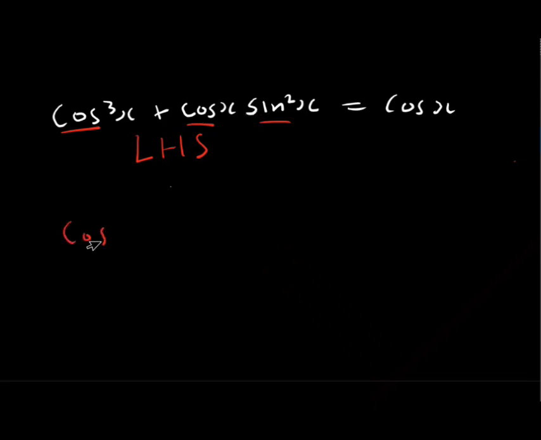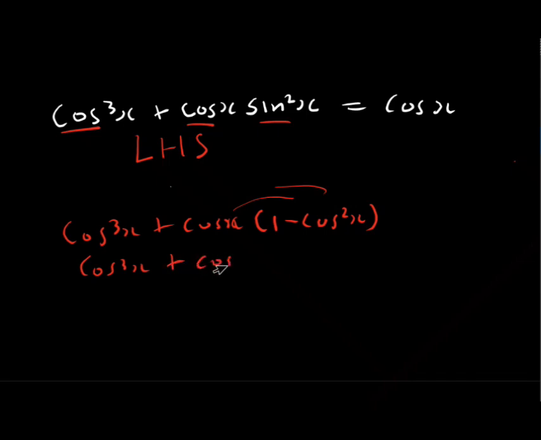So notice that this is cos cubed and then this is cos. So we're going to change this to cos, right? So notice this is the same as 1 minus cos squared, right? So it's an identity. Remember, 1 minus cos squared is sine squared. Sine squared is also 1 minus cos squared. So you have to know both ways. So this is important for the changing method, right? So you have to know both of them. So notice that after changing, we always distribute and we always put brackets so that it reminds us to distribute. So this is still cos cubed. And then we're going to have cos x.